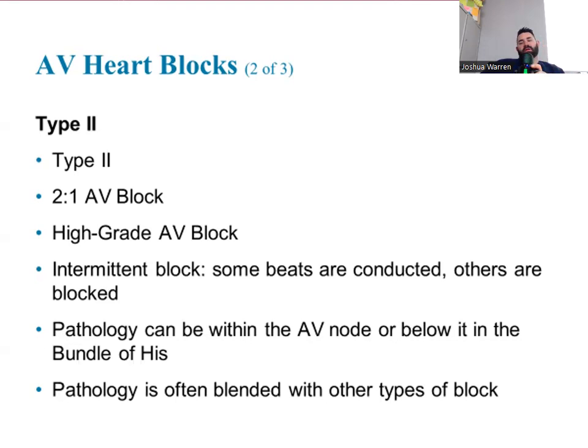What does that mean? What does that look like? It means you're going to have a bunch of P waves running around with no QRS behind them because the AV node straight up said no. In a second degree type 2, you'll have non-conducted P waves, which means there'll be P waves with no QRS because the AV node said, not in my house.